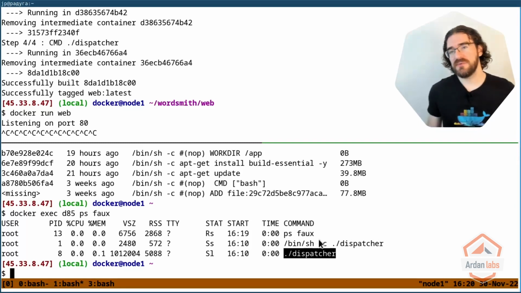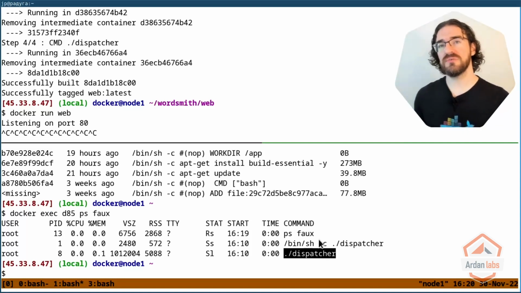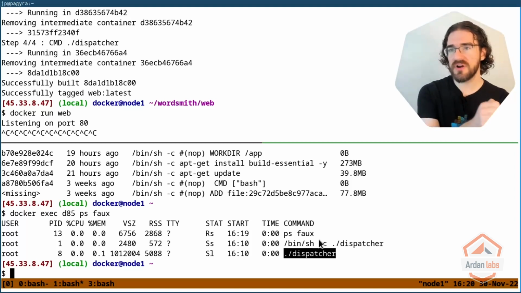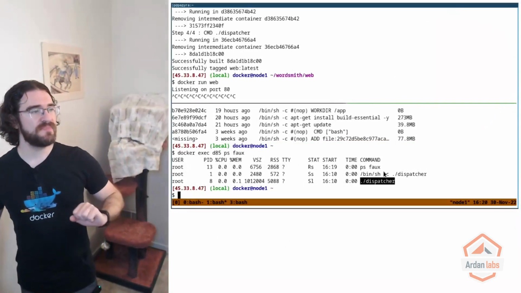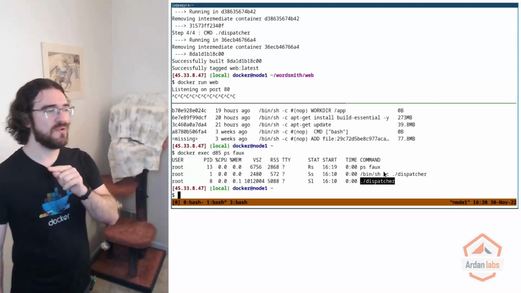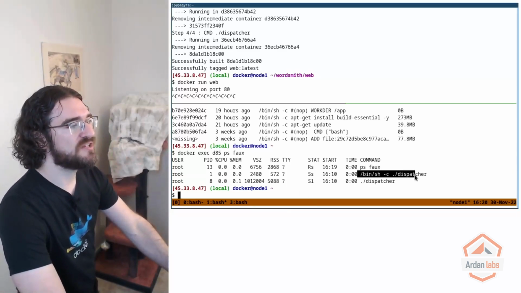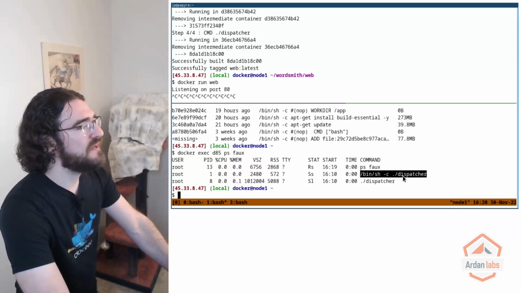Well, when I said earlier that you cannot send a signal to a container, you can only send a signal to a process in a container. And when we say we're sending a signal to the container, what that really means is I'm sending a signal to the first process in the container. So if I put all this information together, that means that when I do Control-C, I end up sending a signal to the first process, to PID 1 in that container, that's /bin/sh -c dispatcher. So I send a signal to that shell program here.